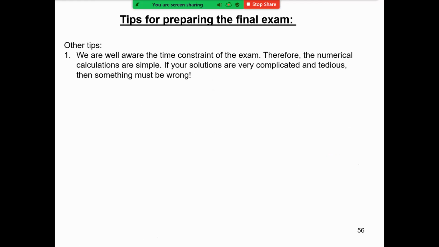There are some other tips. Of course, we are well aware of the time constraint of the final exam. It's 2.5 hours. Therefore, we set the questions in such a way that the numerical calculations are simple. If you find your solutions are very complicated and tedious, then something must be wrong. That is a signal that your solution might be wrong.